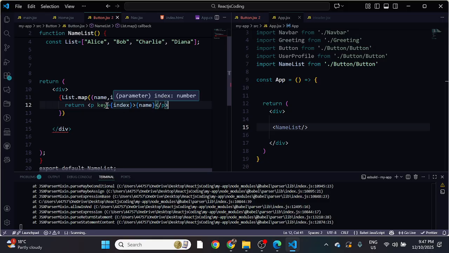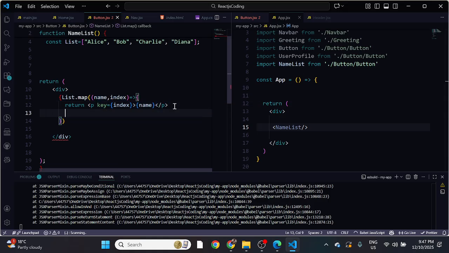And inside this we are using key also. Why we are using key is, suppose, it will help React.js. Why will it help React.js? First of all, let's complete this. This is like the theoretical part, why we are using this key. Okay, I think it is not properly closed.